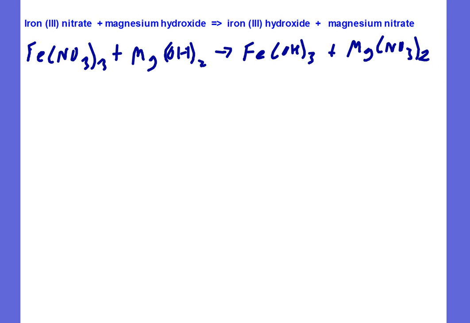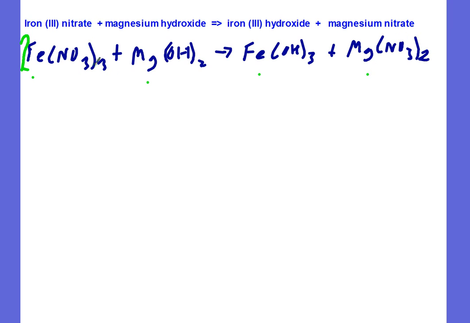So now we're going to go ahead and try and balance this chemical equation. The first thing, let's balance our irons. One iron on the left, one iron on the right. Irons appear to be balanced so far. Magnesium's one on the left, one on the right. Magnesium's balanced. Let's try and balance our nitrates now. Left hand side we've got 3, right hand side we've got 2. That's going to be tricky to balance because 3 and 2 don't really match up. So what we might have to do, if you can't actually make those two numbers work, sometimes it's best to double the biggest one. So now I'll put a 2 at the front here.